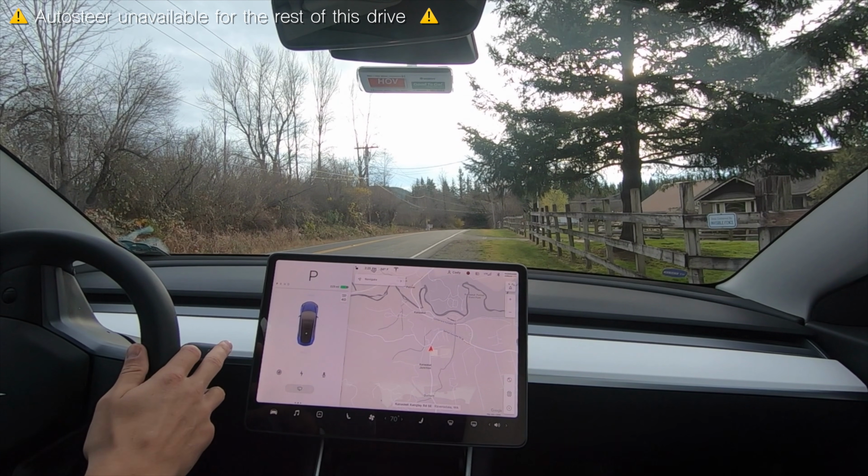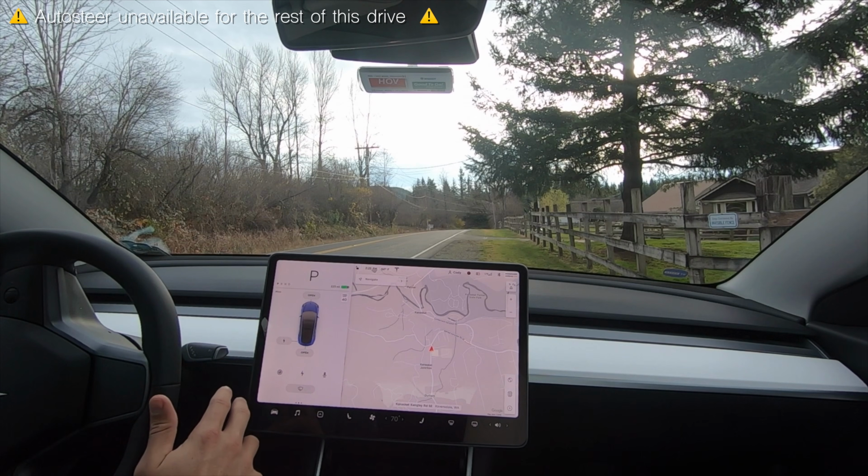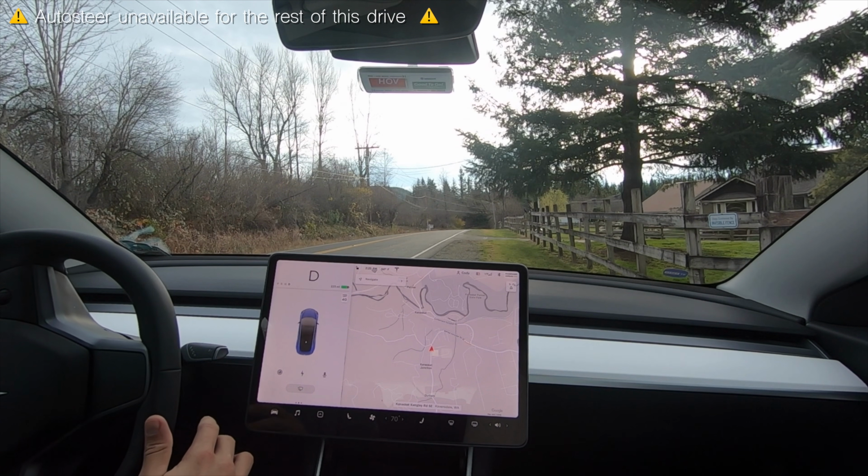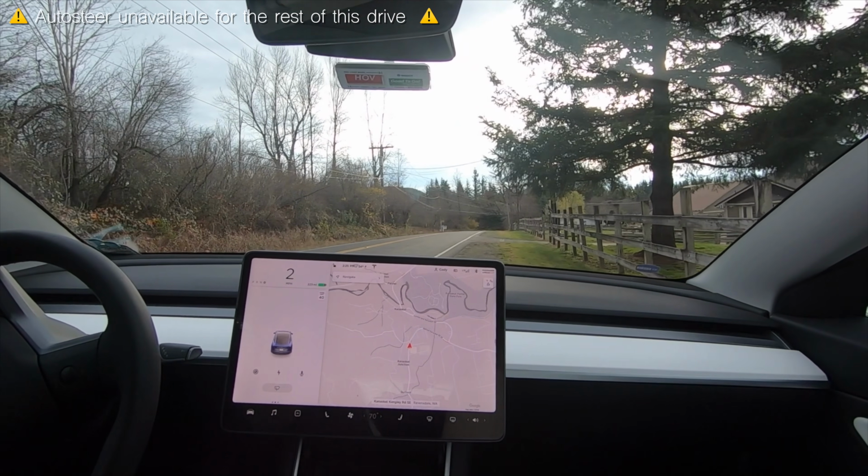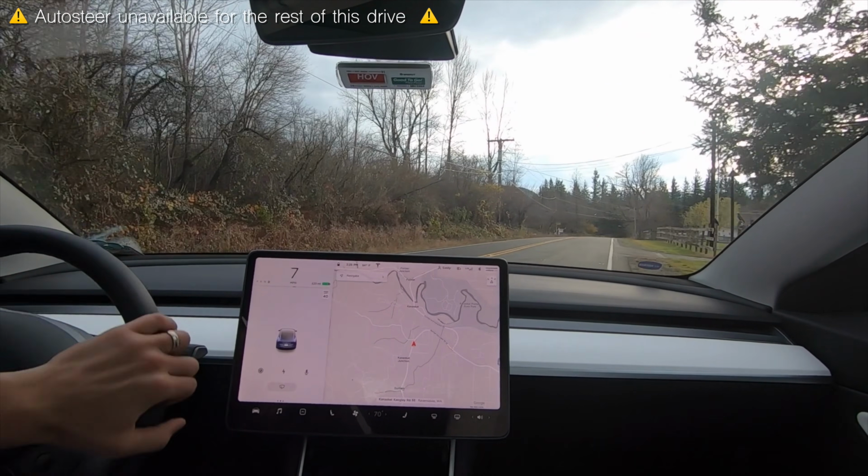What you have to do is pull over to the side of the road, somewhere safe, put the car into park to signify you've completed that drive, then put it back in drive again, and you'll be able to go back to what you're doing using all the functionality once again.